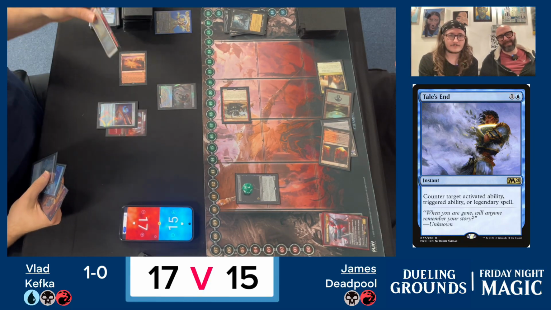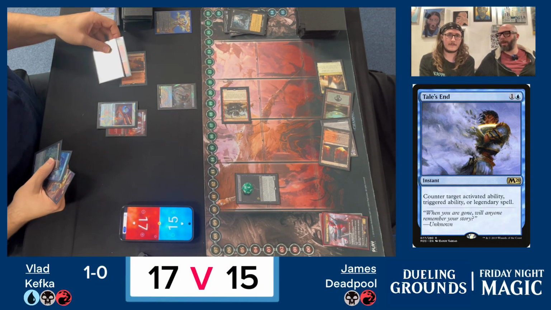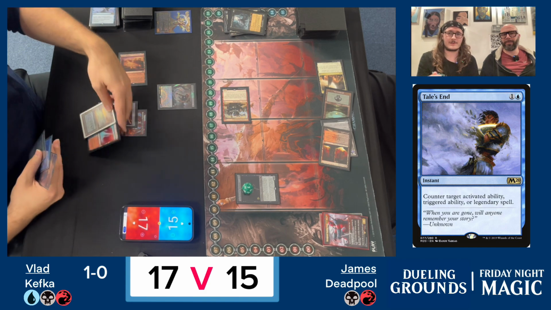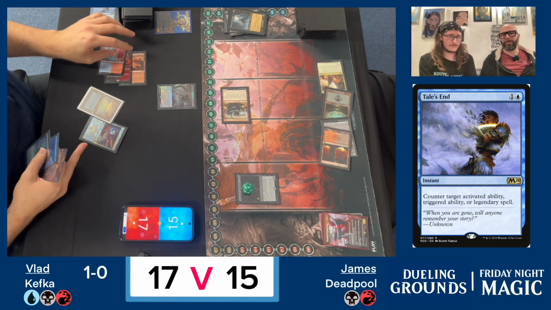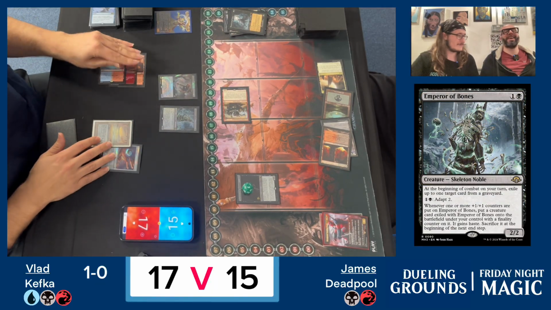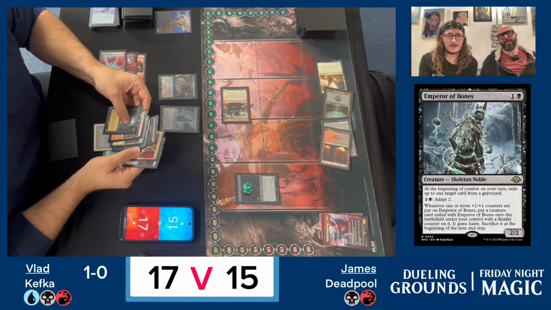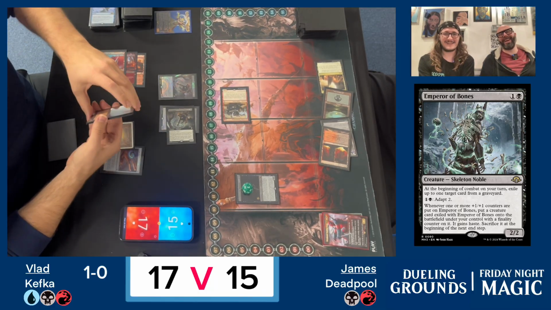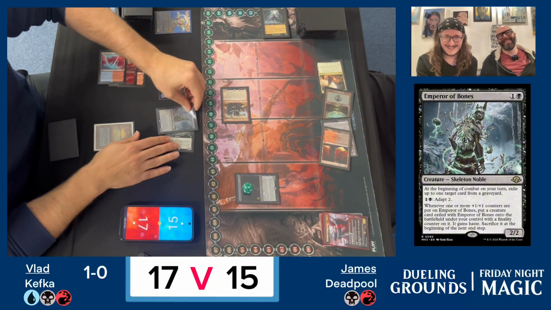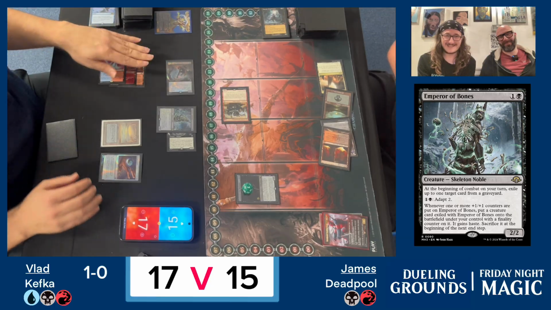Oh God, yeah. It also plays really well with Deadpool, because you can play Deadpool as a Broadside Bombardier because of the haste. Swing in for 5, throw the original for 5. Yeah, nice. Emperor of Bones coming down as you were saying. It looks like he's going to have 2 Barrowgoyfs. You know what's better than 1 Barrowgoyf, Adam? I believe it might be 2. It is indeed.